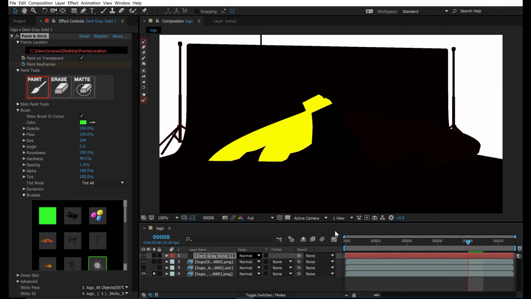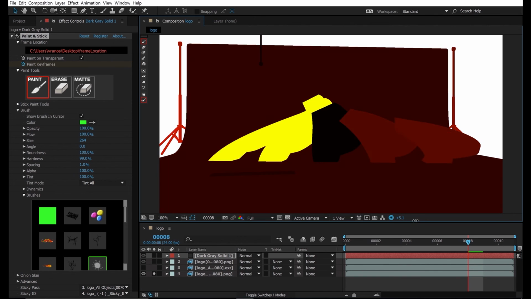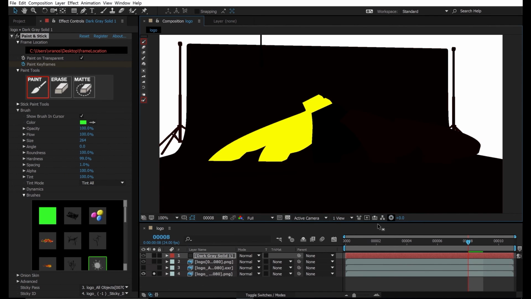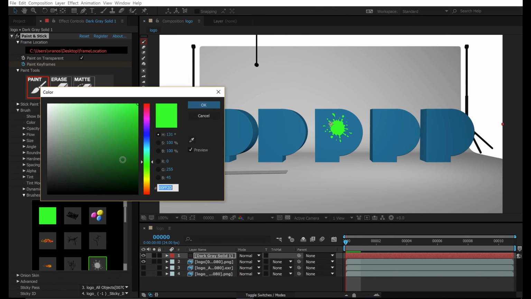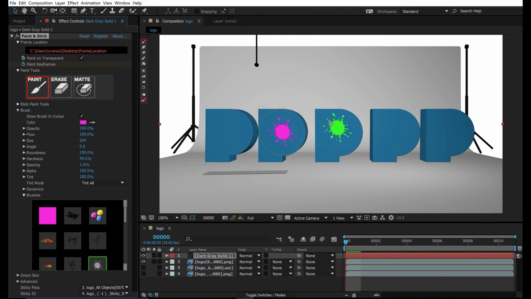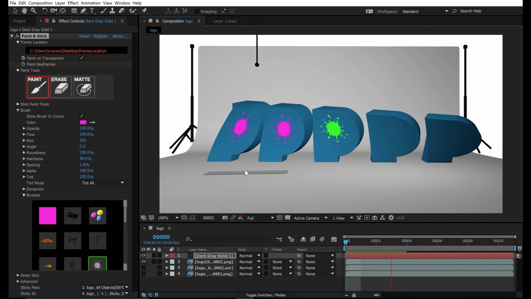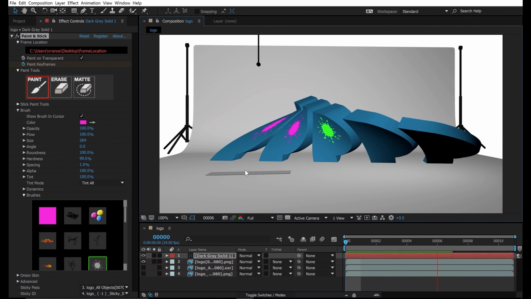Right? If we take a look there, I'll just boost the exposure so you can see it a little bit. However, if we go back here, and then I paint on this, I'll use a different color for example's sake. Now these 2 are going to share the same paint because they have the same ID. So this can be pretty powerful if you use it correctly.